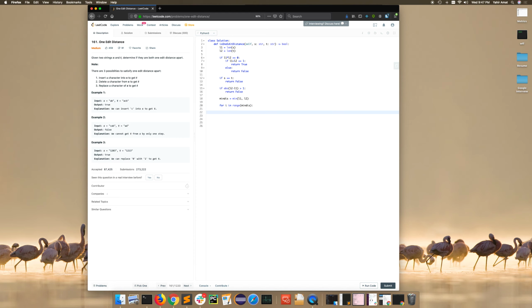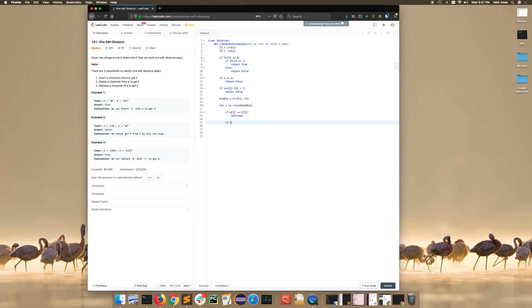Then here, the first case, if the current character on these strings are equal, what you want to do is you just want to keep going. Right? So you're looking for one character that they're different. So if they're equal, then you just keep going to the next character.